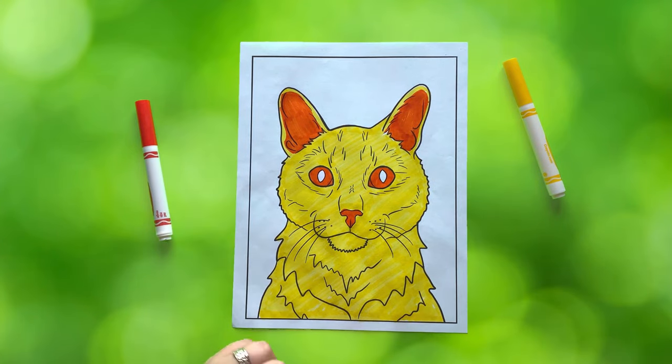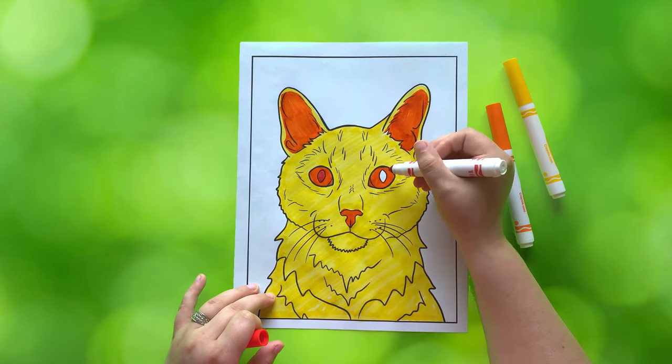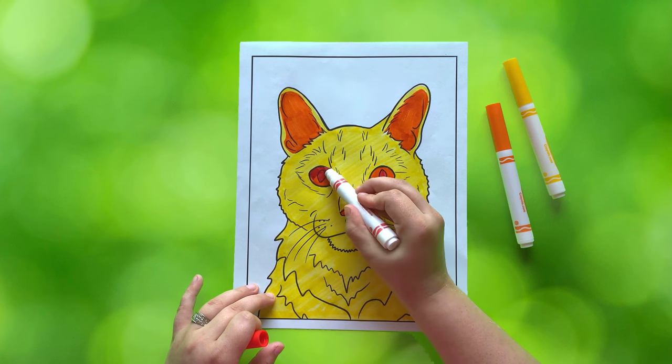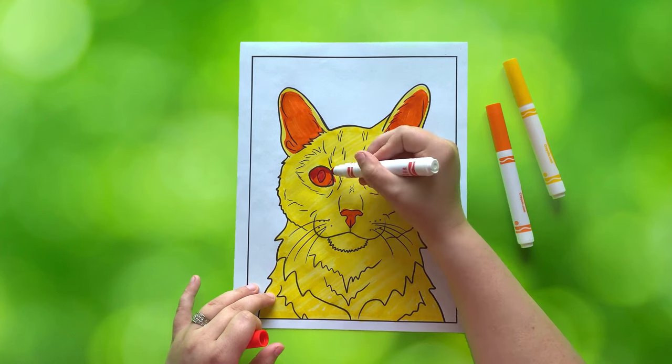And now I am done with orange for now, and I'm moving on to red. And first and foremost, I'm just using the red to color in the pupils because obviously that is the last part that I haven't colored in yet. And I'm also using it to shade the top half of the eyes and the bottom half of the nose.